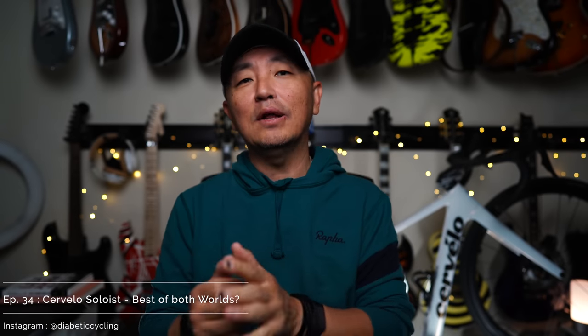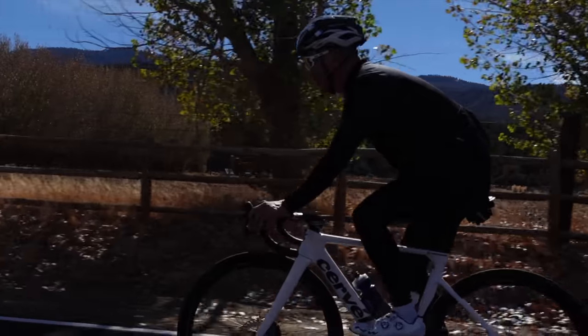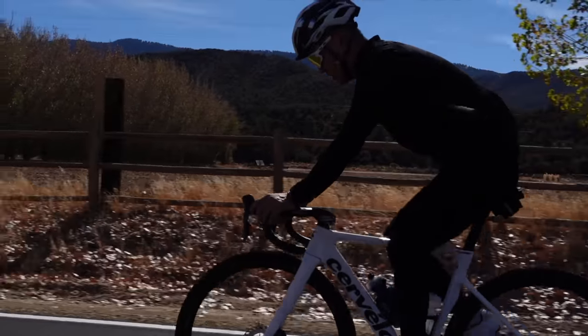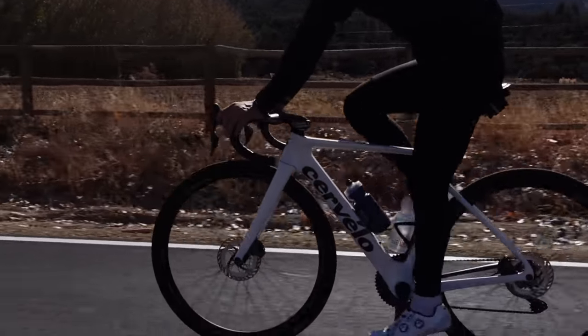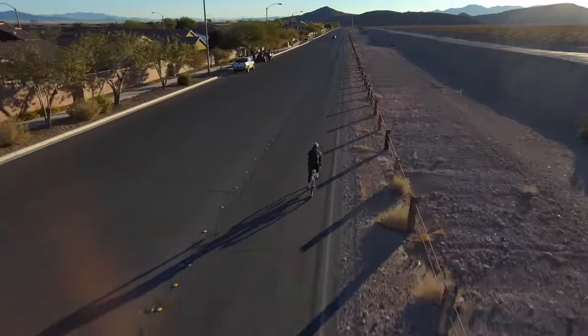Meanwhile, the stiffness of the head tube as well as the fork in tandem, when they work together, gives you that absolute precise control in terms of handling characteristics. At the same time, on all the rides that I've taken it, anything over 70 miles would never fatigue. Now, to keep in mind, I do have a cockpit that's all carbon, all one single piece integrated bar, so the vibration dampening will also happen there as well. So your experience, your mileage may vary here, but handling wise, it is just absolutely superb.